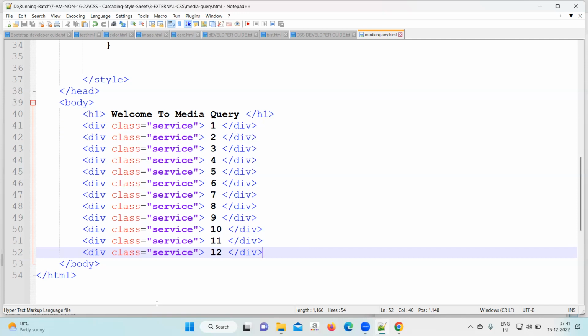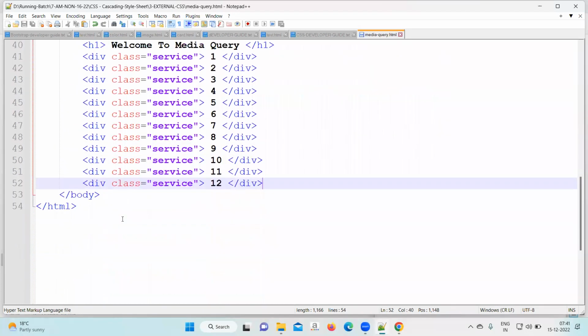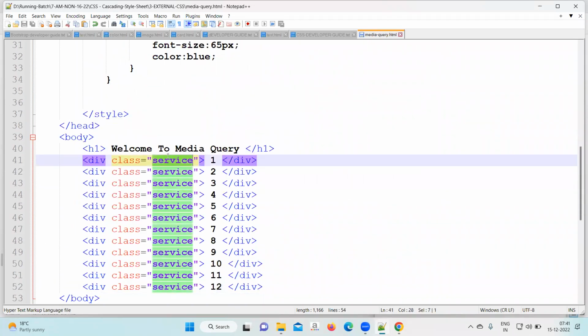Next, after this, go to the beginning before the media query. Before the media query, write a class for this service class.